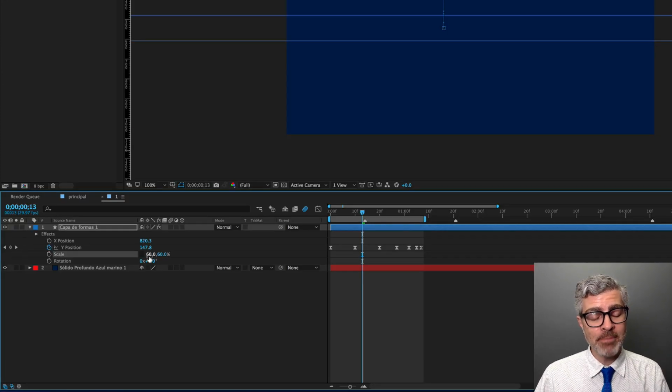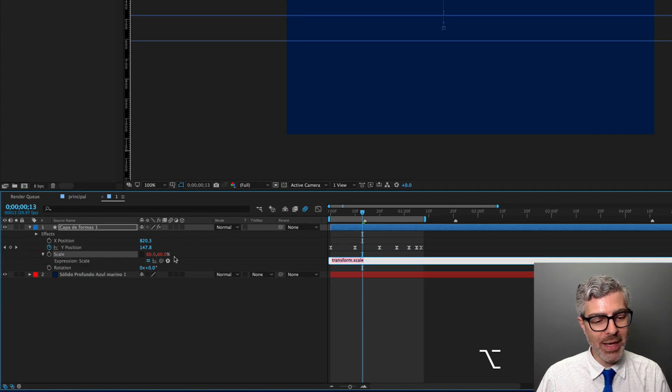Now we've got to do some work with expressions here, and it has to do with scale. Anytime you do an expression with scale, you always have to return two values, an X and a Y value, unless it's in 3D space, and then I think you need 3 values. So the end of this expression always has to be a bracket, then an X value, comma, and a Y value, closed bracket, like this, so that it will make sense to After Effects to put a value back in this format. So follow along with me for 1 sec.